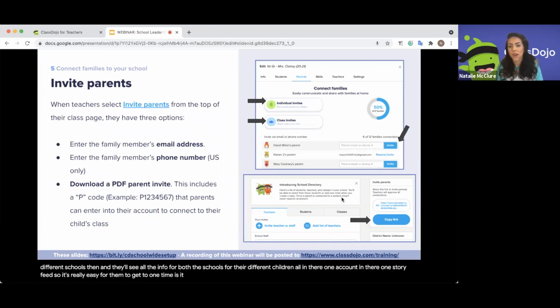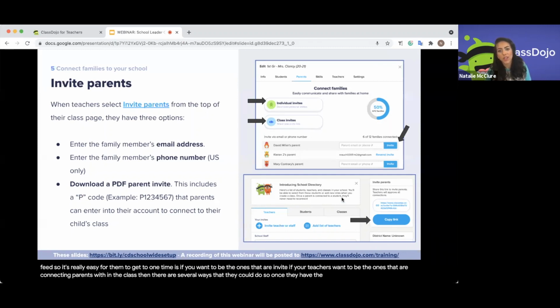If your teachers want to be the ones connecting parents within the class, then there are several ways they could do so. Once they have the students in the class, they can enter the parent's email or phone number to send an initial invitation to the parent to connect to the class.